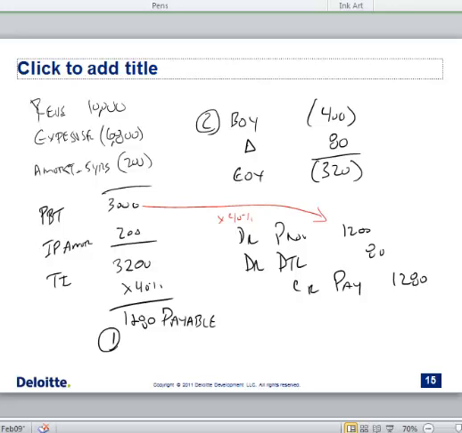So the important thing is that this 200, that feels like a perm, right? Because books is going to expense 200, tax is never going to get a deduction for it. We're not getting a deduction for it today, not tomorrow, not ever.